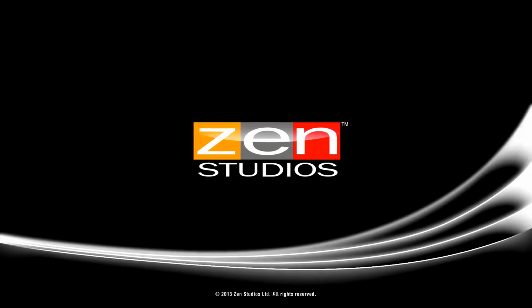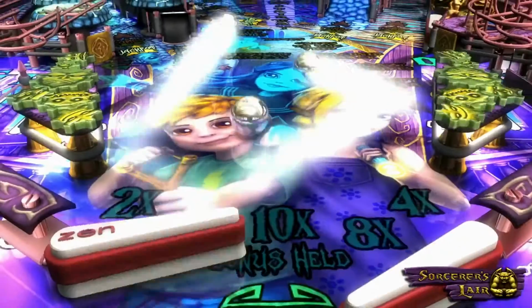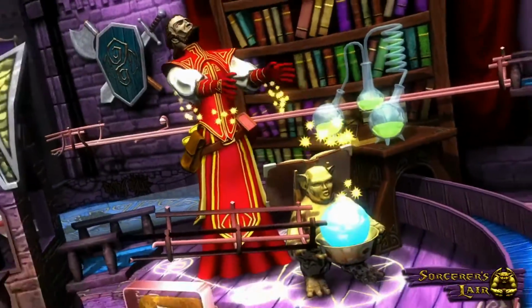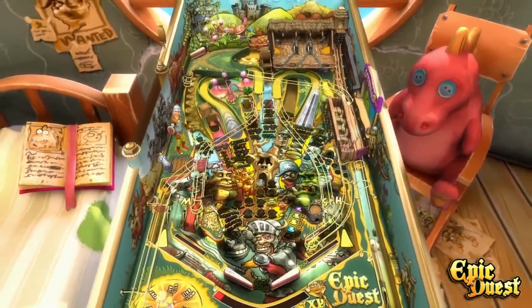From Zen Studios, released on all three PlayStation consoles, PS3, PS4, and PS Vita, this pinball game is fun for all ages. A whole lot of additional tables can be purchased, including theme tables based on Star Wars, Marvel, Street Fighter, and Plants vs. Zombies, among others. But if you just want some good free pinball goodness, it comes with the Sorcerer's Lair table.